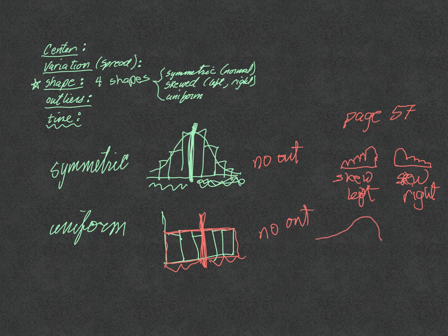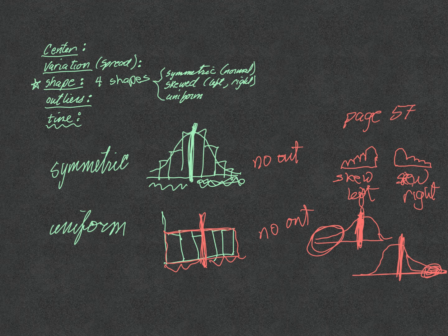Skewed left has a tail to the left, all right? And skewed right has a long stretched out tail to the right. Okay? So skewed left and right. So what happens here? Well, because this has lower data values, it'll tend to lower the average from the peak a little bit. So the center is going to be a little to the left of the peak. On skewed right, the center is going to be a little to the right of the peak. For the same reason, these values over here tend to pull it up, okay?